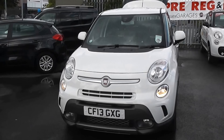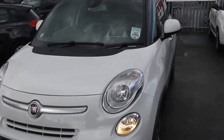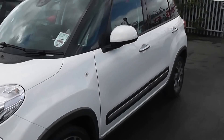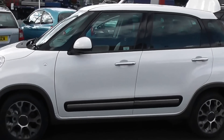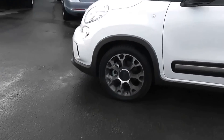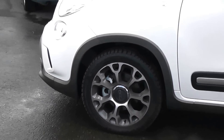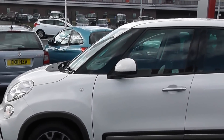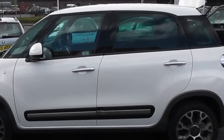The bodywork is in excellent condition all around this car. This is currently one of our demonstrators, so it's been very well looked after, and you have the opportunity to save some money off this model. The car has alloy wheels which are in excellent condition on all four wheels. Tyres are also in excellent condition all around. It has body colour wing mirrors and chrome door handles, and there's also privacy glass in the second half of the car.